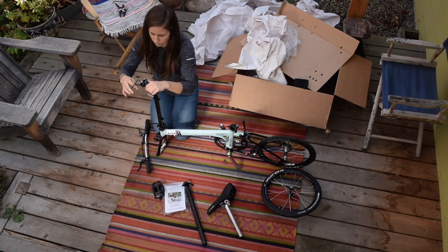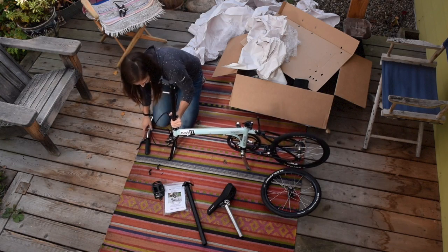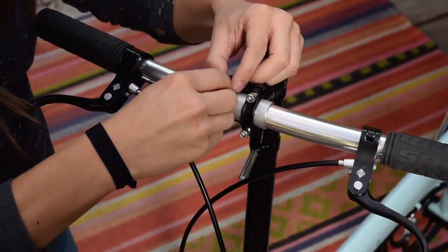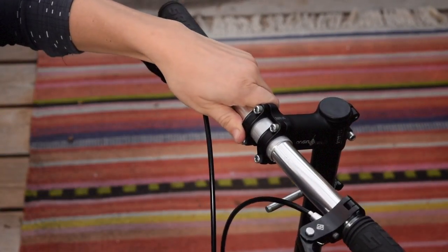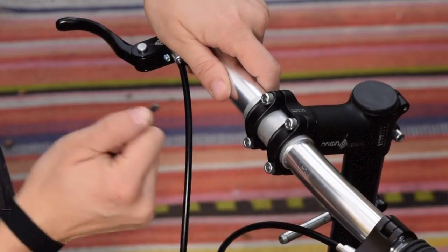Your handlebars may have come pre-installed in the stem. If not, you'll need to remove the stem faceplate to install the bars. When positioning the bars, be sure the bars are right side up with the brake levers pointed forwards. Check that the cables curve gently up from the frame without wrapping around any part of the frame or twisting around one another. Once you're happy with the position of the bars, ensure each of the stem faceplate bolts are equally tight.